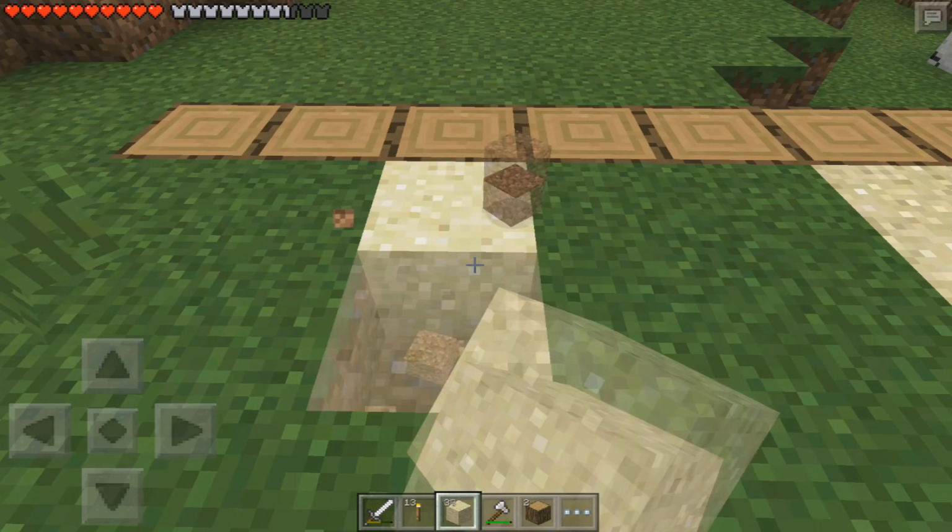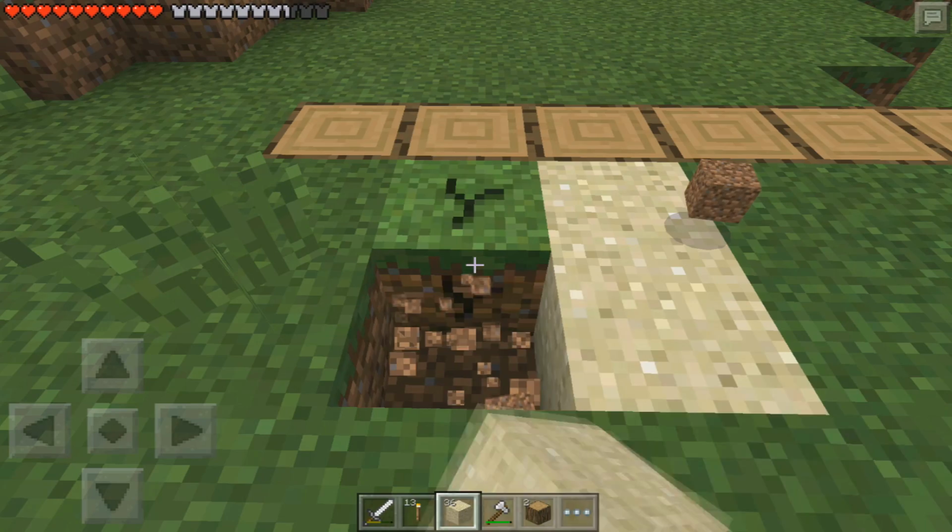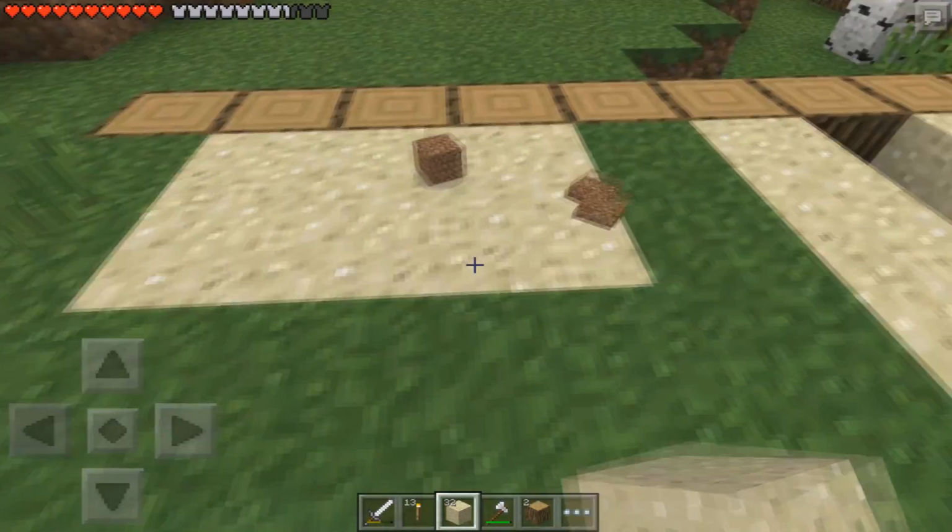No, that's not where the sand's gonna go. The water's gonna go there. The sand will actually go right here. So the water will go in between the sand. And that, I think, is... That's a good looking farm.